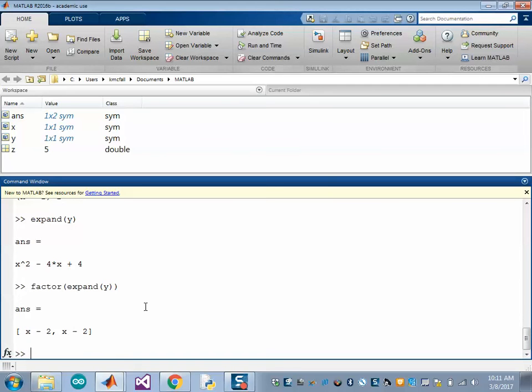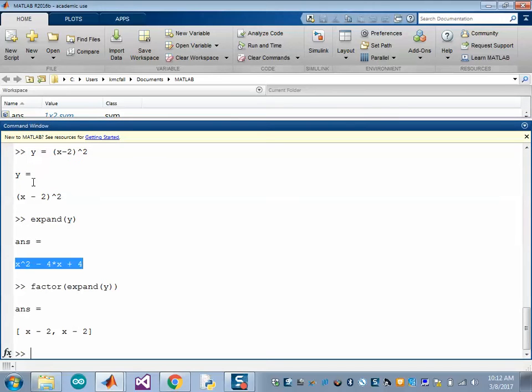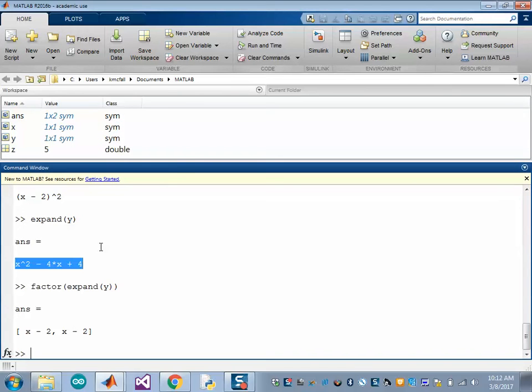Okay? So if I do a factor on that, it's telling me, well, if I factor this thing, then I'm going to get x minus 2, and you'll notice, that's how I created it. I created it by having y be that thing squared. First of all, then I expanded it into that, and then I took the expanded thing and I factored it back. Now this is kind of interesting. What is the result? It got stored in ans, which is what happens if I don't catch it anywhere. But look what ans is. ans is a 1 by 2 sym. It's an array of symbolic variables.